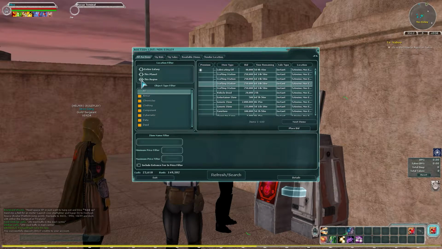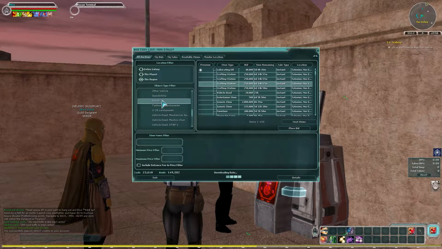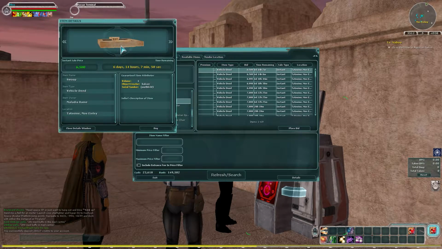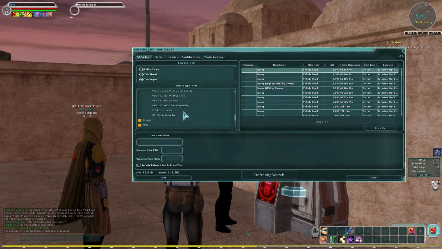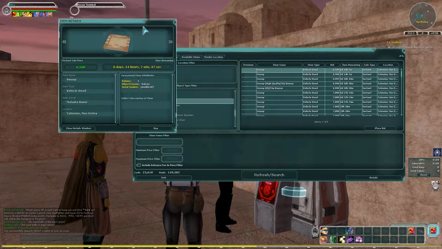So I'm going to have this region selected, which means I'll only see items that are for sale here in the Mos Eisley Bazaar. I'm going to go down to Deed, Vehicle Deed, and we're going to go all the way to Swoop. And there we go, there's a bunch. So I'm going to organize them by price. I don't need an expensive one, as long as it's a speeder bike swoop. Should be them. I'm going to take a chance and hope this is one of them. Just go ahead and buy it.